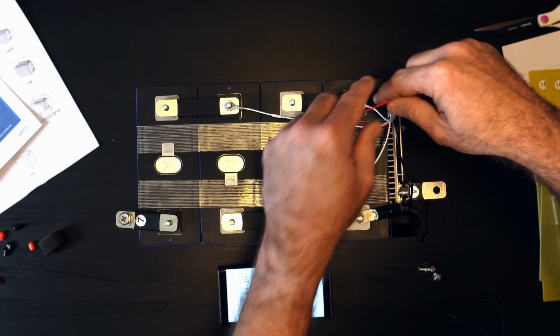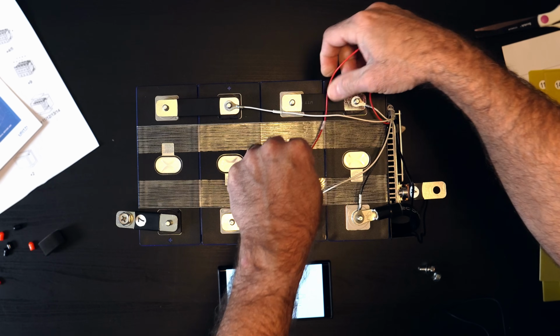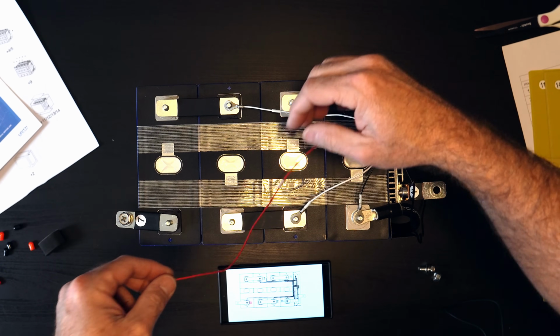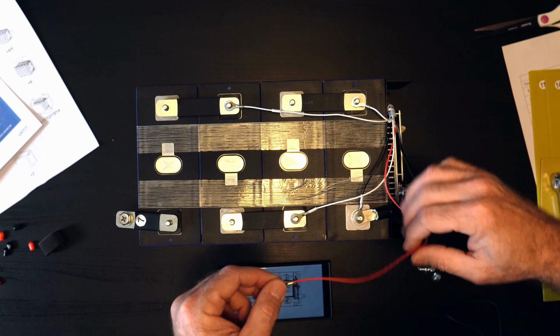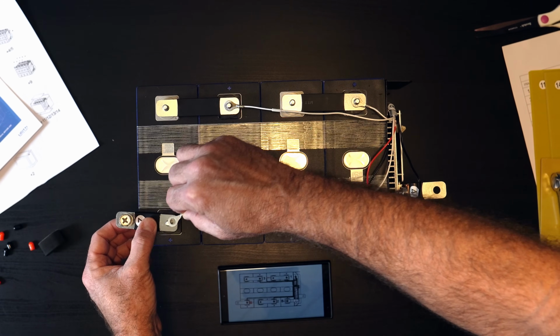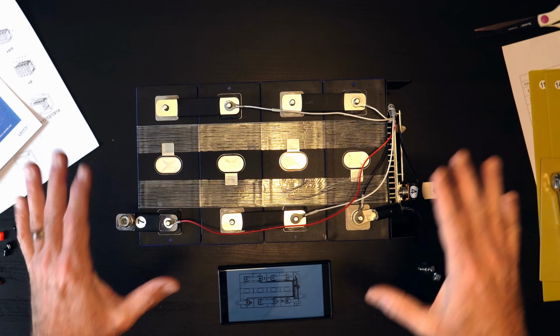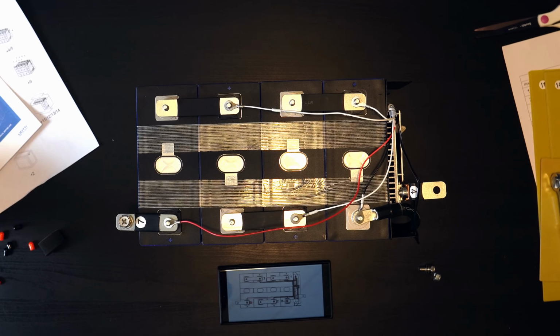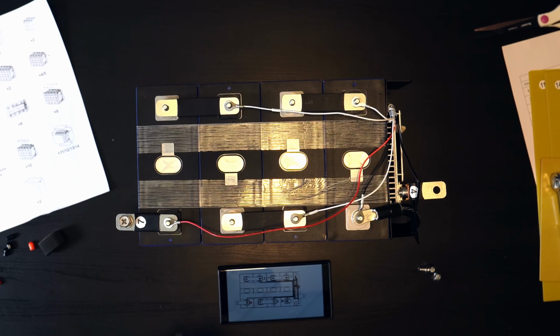All right, and then we have over here, if I can string that underneath, this one will come all the way over. In fact, I'm going to try to make room for it here, over to the positive bus bar. And once we have that all laid out, we can put the lock nuts on these guys here, to hold everything into place.